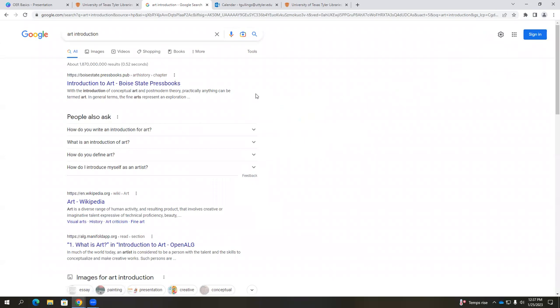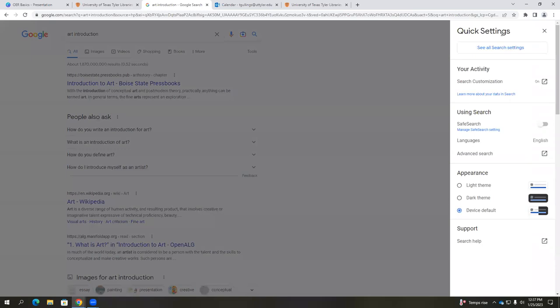And then you have to go up here to this little settings gear and then go down to advanced search. I mean, Tara yesterday Googled advanced search, but sometimes, you know, Google, where is your advanced search? You need to get to the advanced search in Google, and it seems like they've moved it.